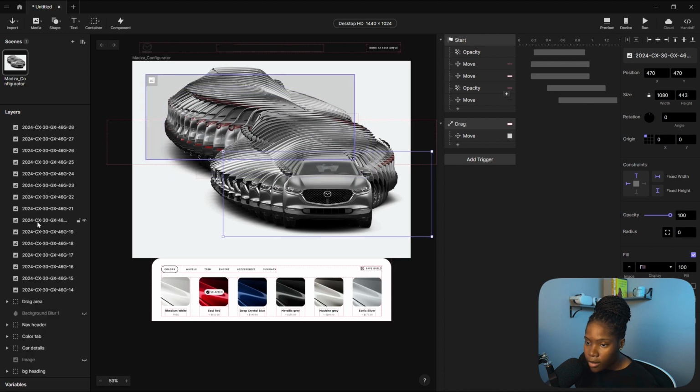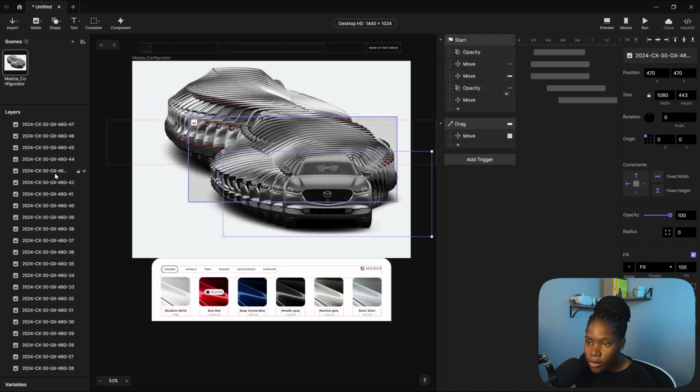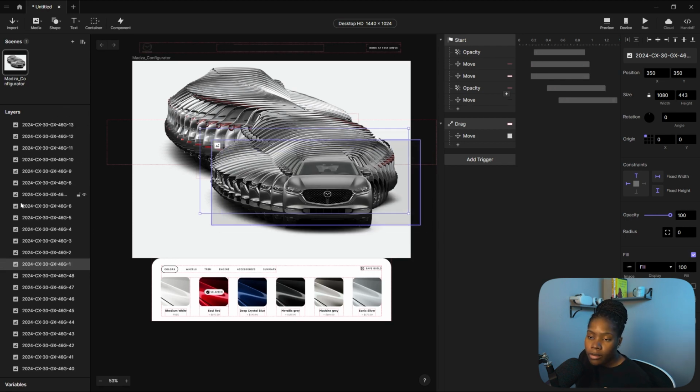Okay, but we're gonna do this together, so it should be fun. So the first thing we can do is organize it in the correct order from 1 to 48.